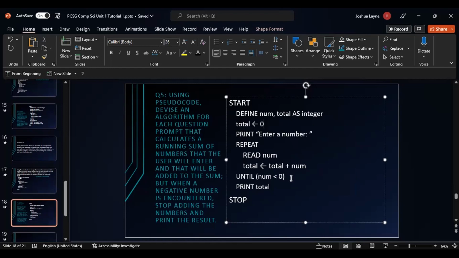So the difference between a while loop and a do while or repeat loop is that the latter would run first and then test the condition, so it will then repeat, while a regular while loop would just test the condition head on and then just skip to the end.